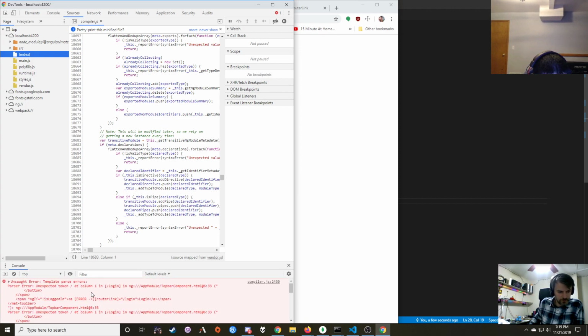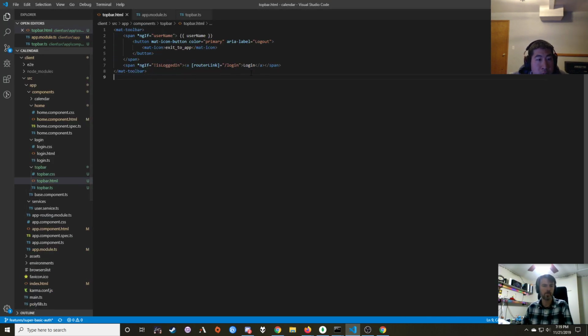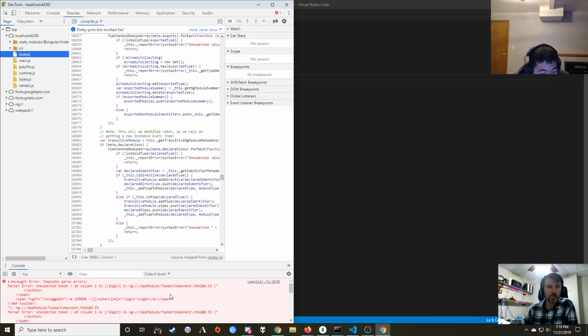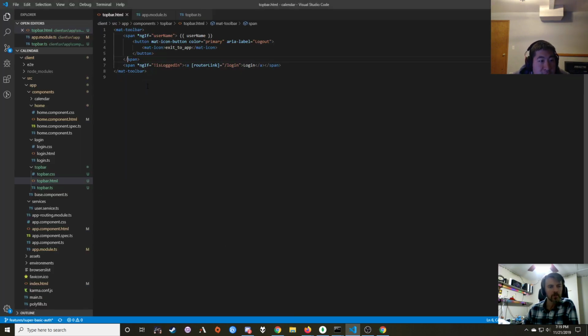All right, what do you want? Template parse errors, unexpected slash. Where? Somewhere, it's with the button. I am not seeing it.